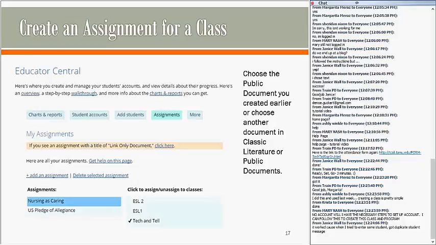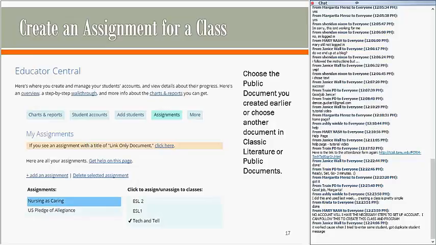So, okay. To create an assignment for a class, to me, this is the most powerful item that you can do in Educator Central. You don't have to create assignments. Without creating assignments, if you let your students use this on their own, you still can track their reading and what words they learn. And you could probably tell them to go to particular documents and public documents. So you don't have to create an assignment, but if you want to, it's kind of cool because you can create assignments for students in different classes.